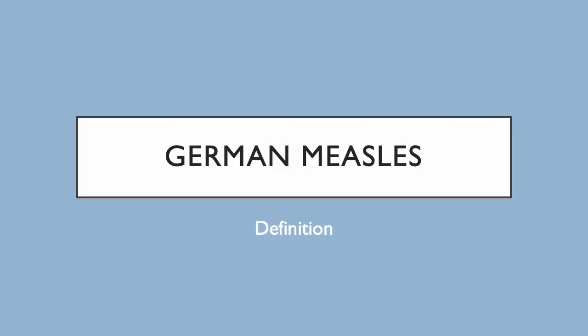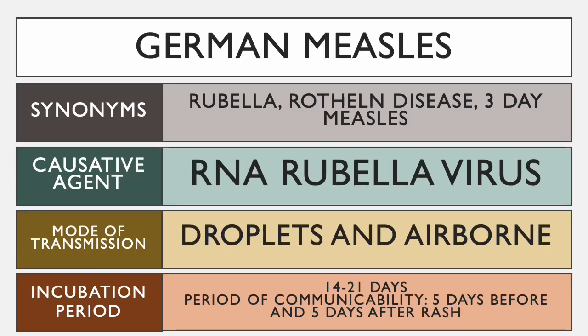Okay? Now, moving on, let's talk about German measles. Ayan, sorry, hindi ko na naalis yung part ng definition. Okay, so German measles, ayan, medyo malapit din to kamag-anak ni measles. So this is also caused by a viral infection, specifically caused by rubella. Okay, the rubella virus. So this is usually known as rubella, Rothern disease, 3-day measles. Then in Tagalog, usually they call this as tigdas hangin. But then again, this is still contagious. So the mode of transmission is also droplets and airborne.